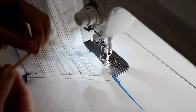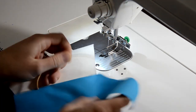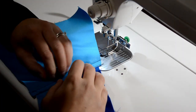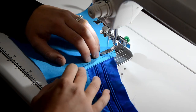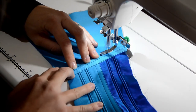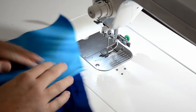I like to put this cord in the seam allowance because I feel like it's small enough and flexible enough, and it kind of adds some strength to the seam. But you could also trim these short enough that they would avoid the seam allowance. And then we're just going to start stitching them in with a zipper foot all the way down to the hem. Usually this takes me about 15 or 20 minutes for one side, for one hip piece.